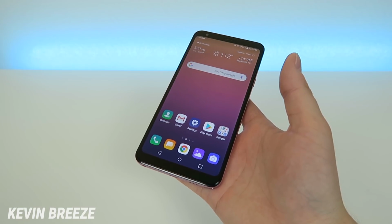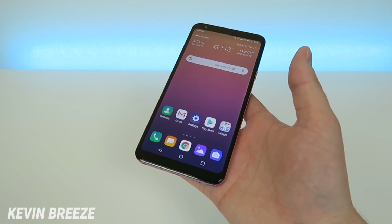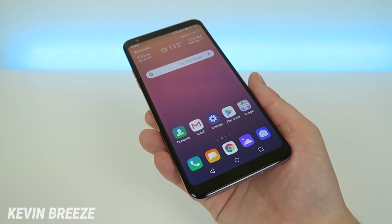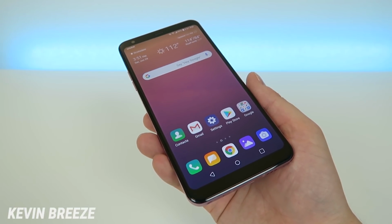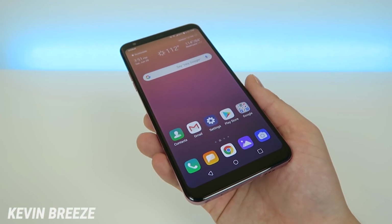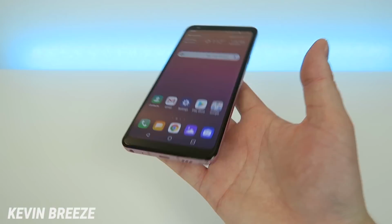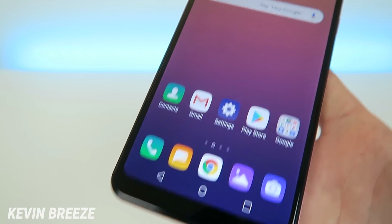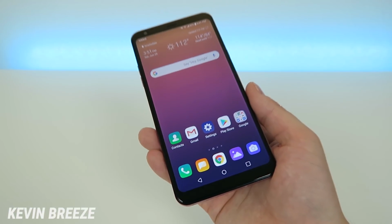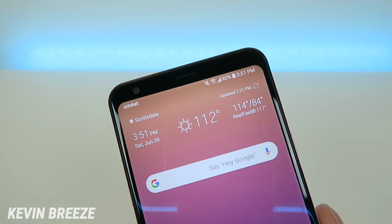Now the display itself is 6.2 inches, it comes in at 1080p, and has an 18:9 aspect ratio. It's a really good looking display, and a great display for watching videos, whether that's on YouTube or Netflix, for browsing the web, for going on social media, and for playing games. So it's a great display, it looks super sharp, it has great colors as well. So if that's an important thing to you, then you're definitely gonna like the LG Stylo 5. Now up top, we do have a 5 megapixel front-facing camera.